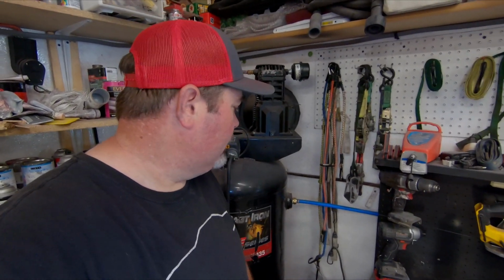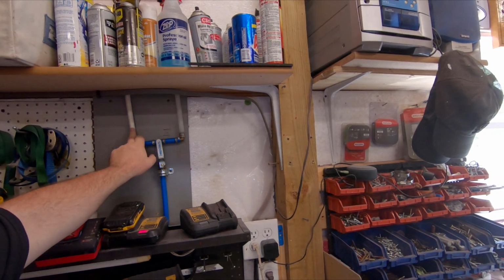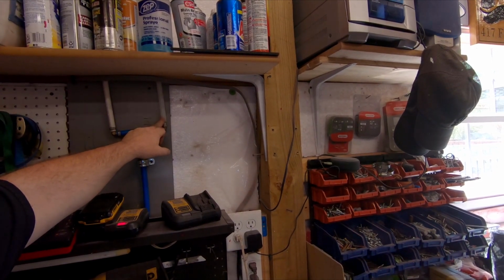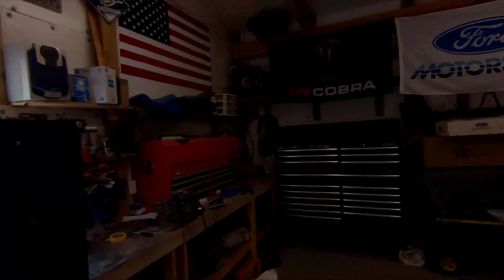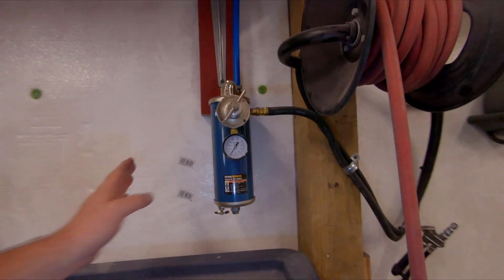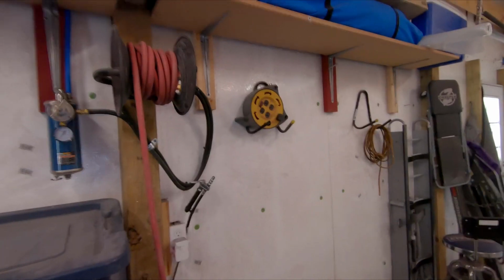So guys, I use two different air systems: one for doing any kind of air tools versus my paint air system. I don't use my paint air system for anything but painting. So when I come over here, I've got my shut off here, and then this goes to my paint setup. This goes over to my air tool setup. Now my air tool setup is just a standard regulator and water trap right here. And this is what I use for doing any DA work or any kind of air tools.